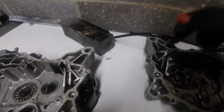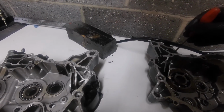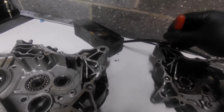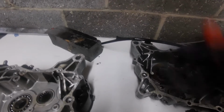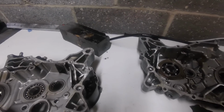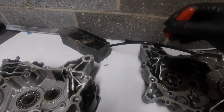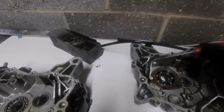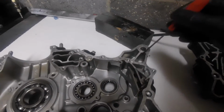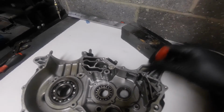So all this labyrinth area here is essentially just an oil separator, trying to get the oil away as it's around, and it's quite low, actually, isn't it? It's just a chamber there trying to get the oil to separate from the air, so the air goes out the hole, the breather, and the oil stays inside the cases. Like I say, this labyrinth area. So anyway, there we go, that's what we've got.